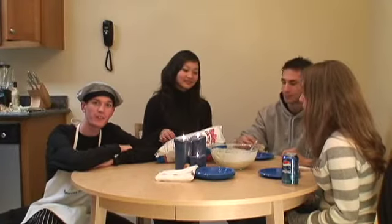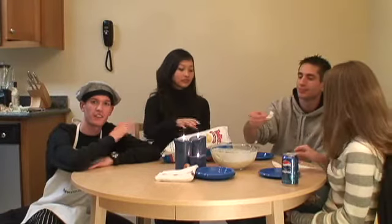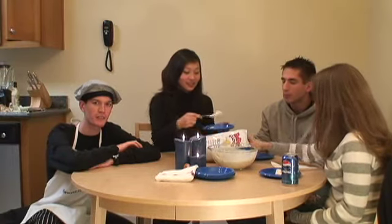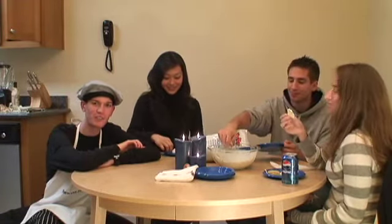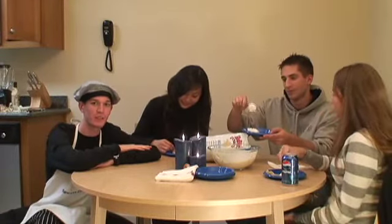So since I was very young, one of my favorite things to eat was chips and dip. We had it at all of our family's holiday gatherings, and I really enjoyed it, and it was my favorite food. And then one day I found out that it was actually clam dip. There's clams in this dip, which I think is totally gross. But I've been eating it for so long that I didn't want to give it up, and so I thought, okay, that can be like one of my exotic things that I do. I eat clam dip. And so now I'm going to show you how to make it.